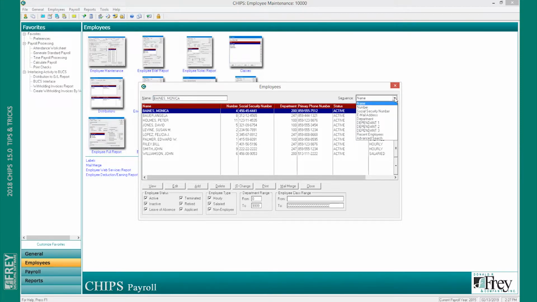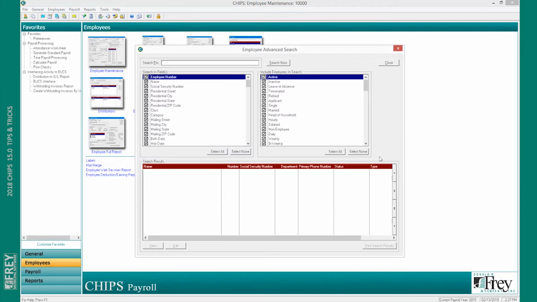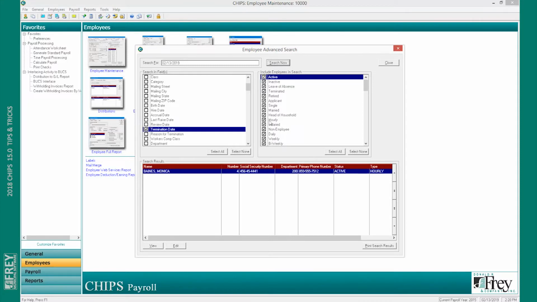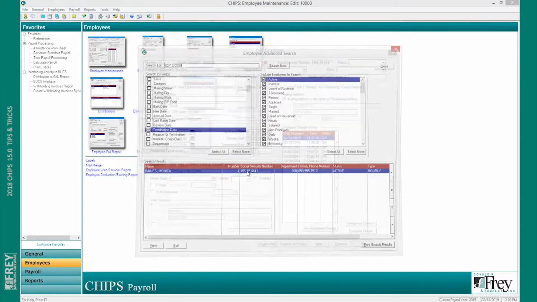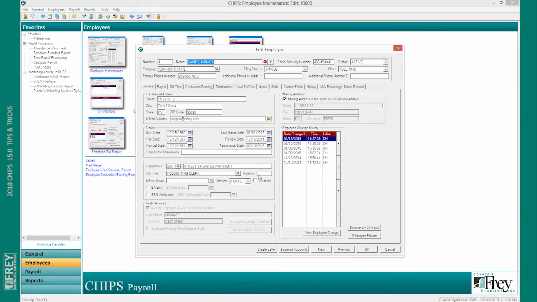It's also up here, if we go down to advanced search, that we see that termination date is available through here. So if we unselect everything and we just select termination date, and then let's go ahead and put in the date, that we can search by it, and we can see that that termination date came up here as this person has it, and we can easily double click on it and we can see their profile.